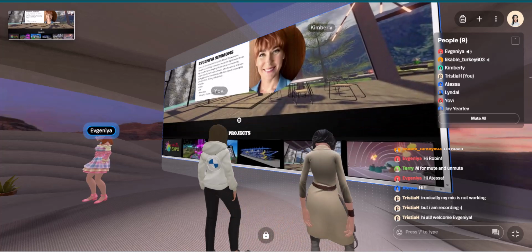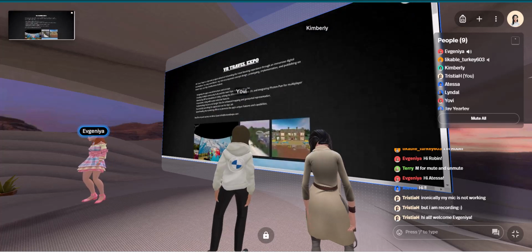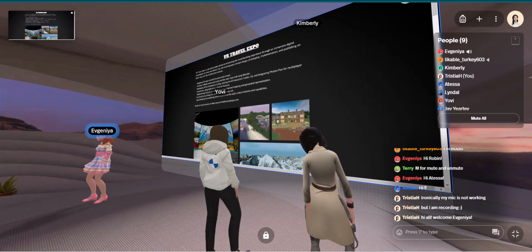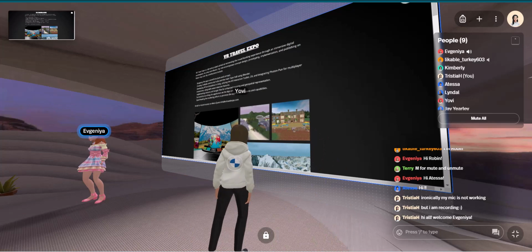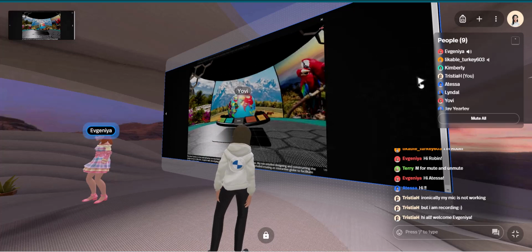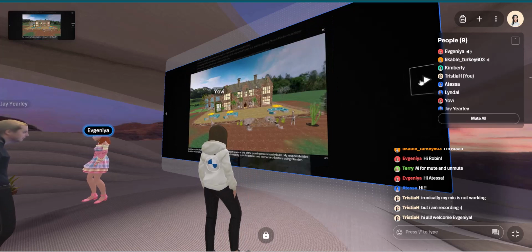I want to start by just showcasing my portfolio. Here's some of my latest work. The first project that I am working on, and this is what Perry went to my presentation for, is my startup. This is my main project I'm working on, called VR Travel Expo. It's available on App Lab, and we're doing testing, but we sometimes stop it, then restart it, because there's a lot of things we're building right now. And it has 17 different environments. It's all built with Unity and Blender. And it has many community hubs, and those hubs we're going to visit.